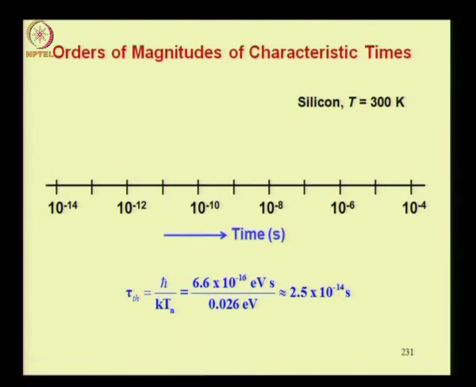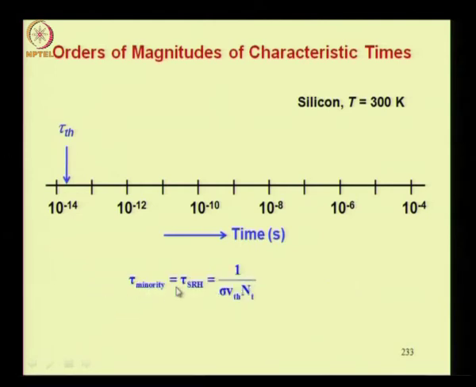So in order for the particle approximation to be valid, an electron should remain without any disturbance from any external sources for at least this much amount of time, if you want to regard it as a particle. For example, this time between two collisions should not be very close to this time constant, if you want to regard the electron as a particle. So this falls here on the time scale.